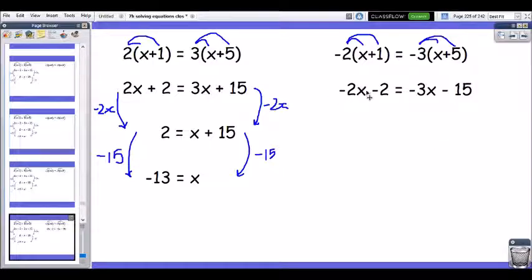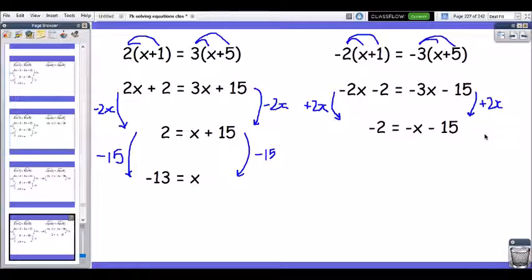Let's get rid of this. What's the opposite of minus 2x? What's the inverse operation? The opposite of minus 2x is adding 2x. I'm going to do that to both sides to keep it balanced. So, because I've gotten rid of this negative 2x by adding 2x, because minus 2x add 2x makes 0, my left-hand side is just going to be that negative 2. Because there used to be minus 3x's on my right-hand side, but I've added 2x's to it, minus 3x plus 2x gives me minus 1x.